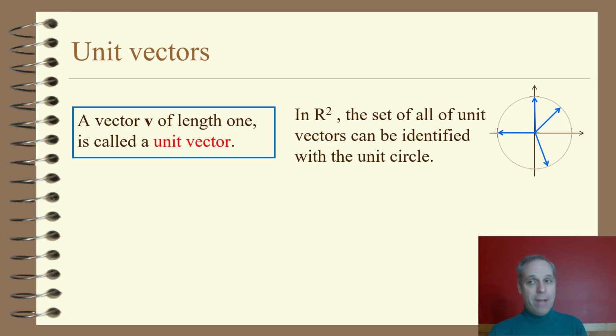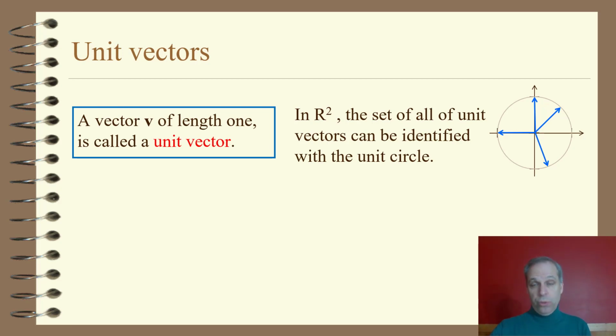Now that we have the properties of the dot product and length, we can then move up to special kinds of vectors. You've already seen some of these. These are called unit vectors. A unit vector is just a vector whose length is 1. And any vector whose length is 1 is called a unit vector. In R2, that'd be the unit vectors in the plane. All unit vectors in the plane have a one-to-one correspondence with all the points on the unit circle.